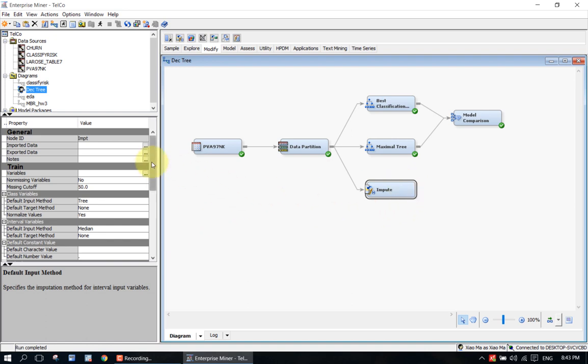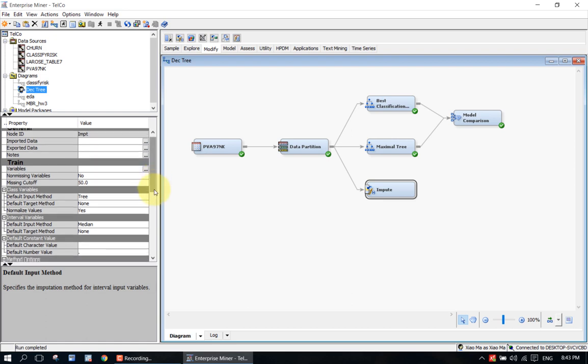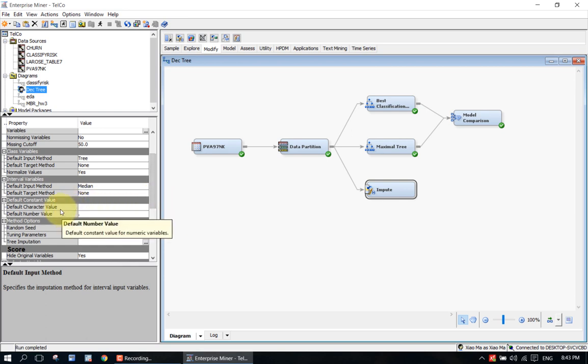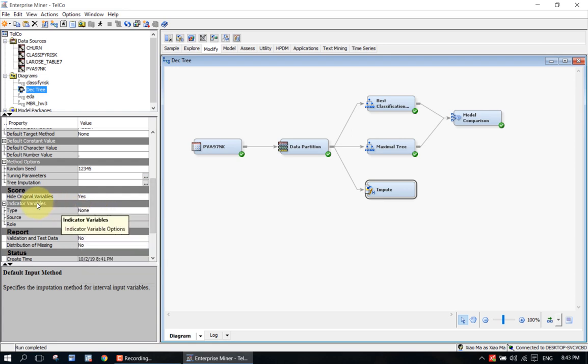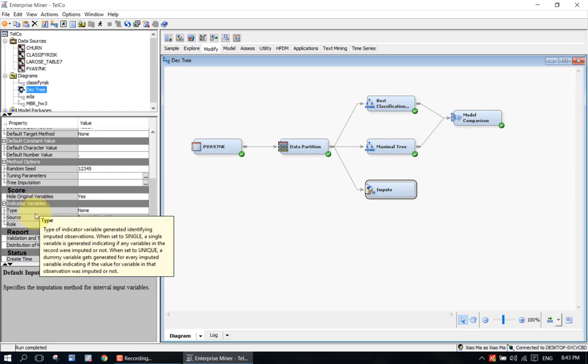And after that, we need to specifically choose variables inside. Also, there's an option here to create an indicator variable for any missing status. So what does that mean?